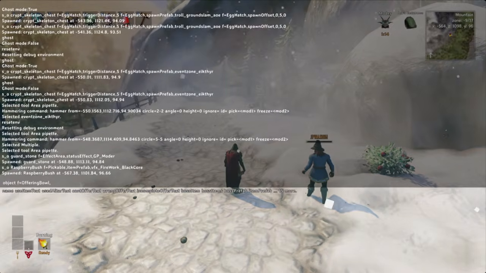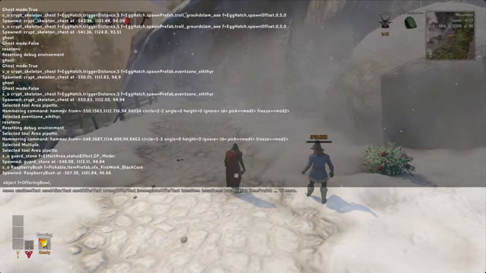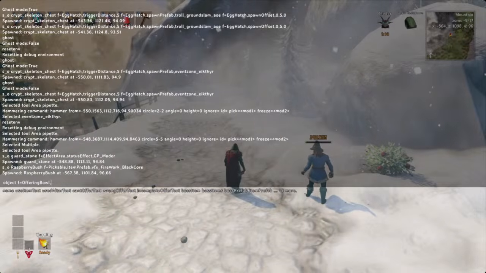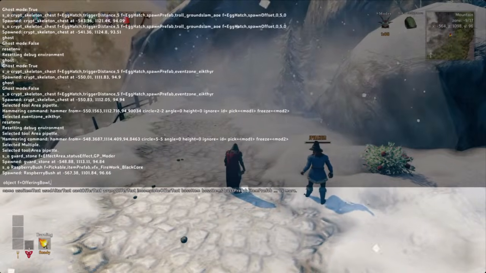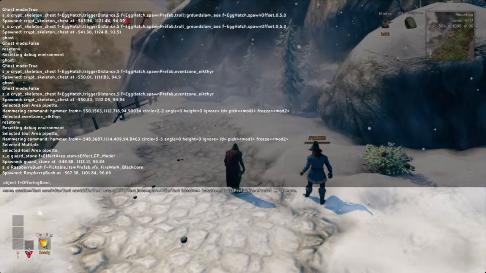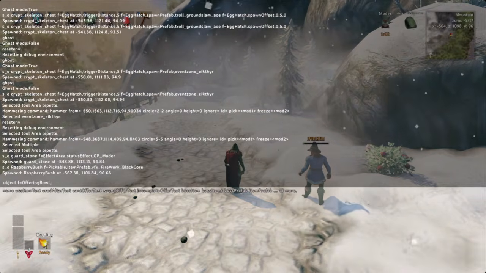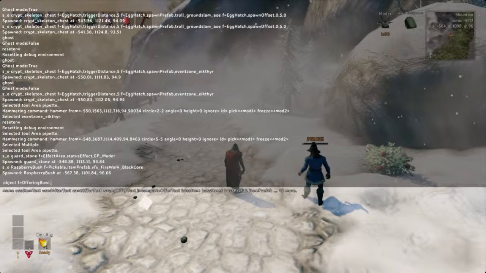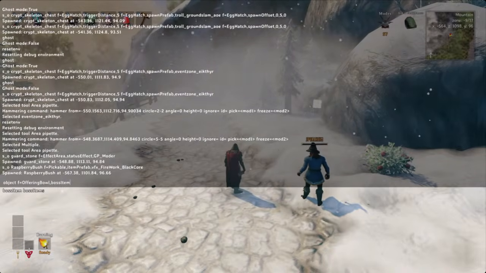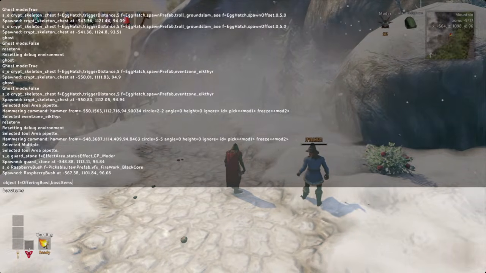You can see from all of the text here that normally says you offered the wrong thing or you don't have enough of them, we can change all of that. We can change boss items, which is what you have to donate, the deer heads for example.